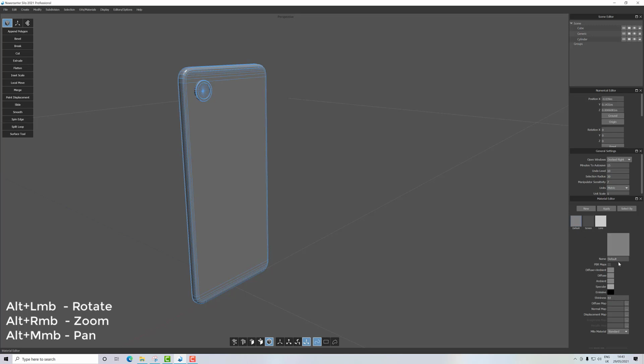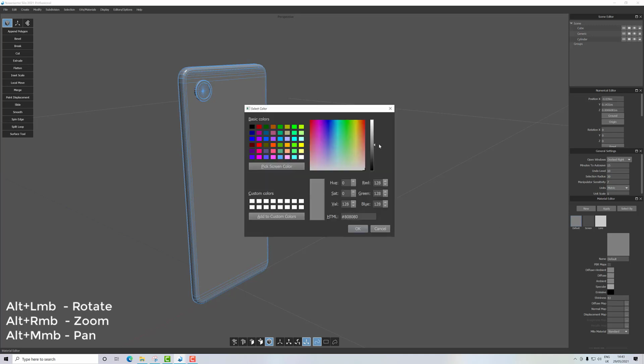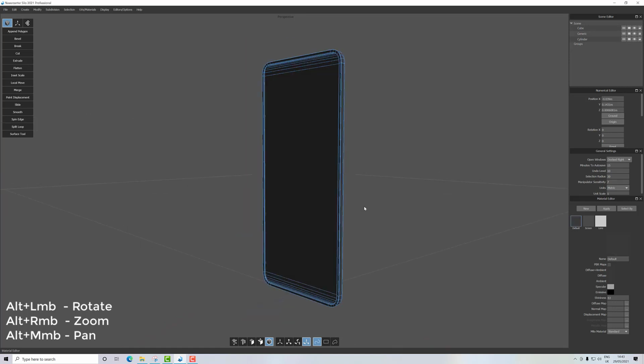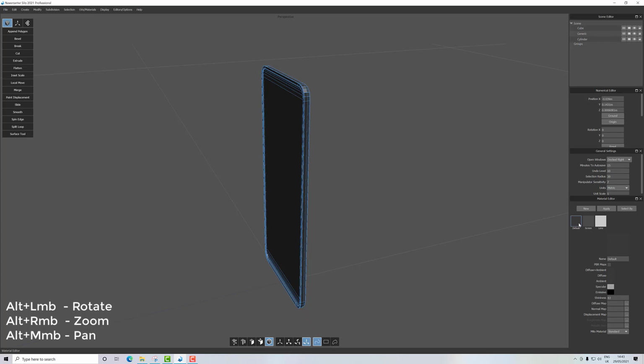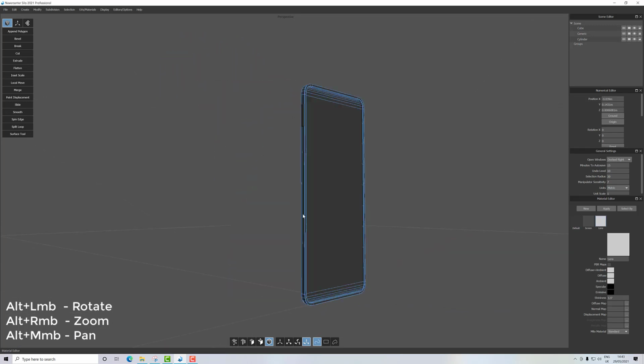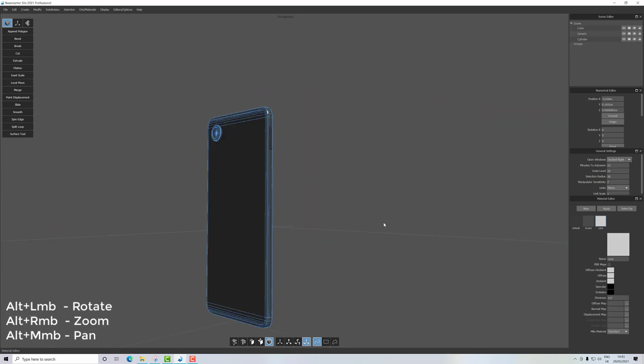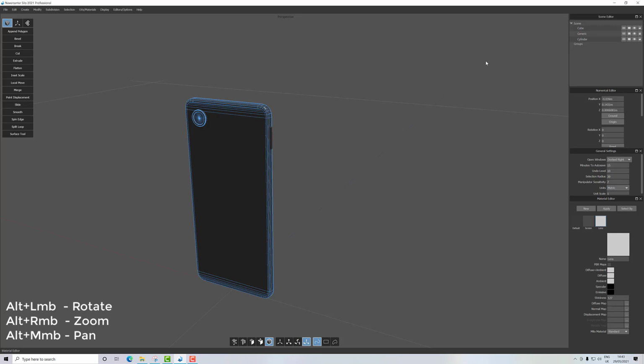The case, oops, that didn't rename, let's call it case, there we go. The case I want to be a little bit darker than the screen, but not too much, somewhere around there. And on this, the shininess perhaps will go up a little bit to 100. And then the lens I'm going to leave white, because that will probably be a glass shader at some point in time. Okay, so that's got the general materials defined, but we need to add them to various pieces.